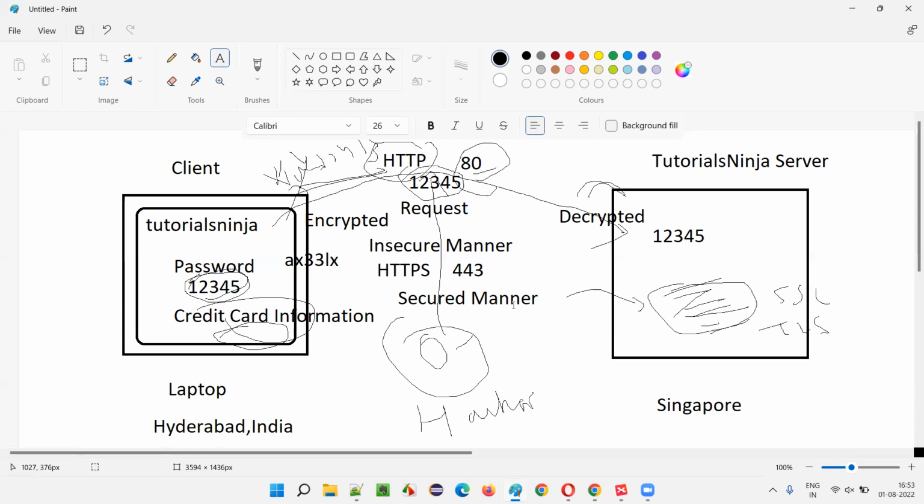So the hacker will still try to decrypt, and you see, it's not a simple thing to decrypt, guys. It may take years. So we are making the hacker's life a bit hard by not allowing the hacker to decrypt so easily, or to eavesdrop and just find the information as it is and utilize it. We are making the life of the hacker a bit difficult.